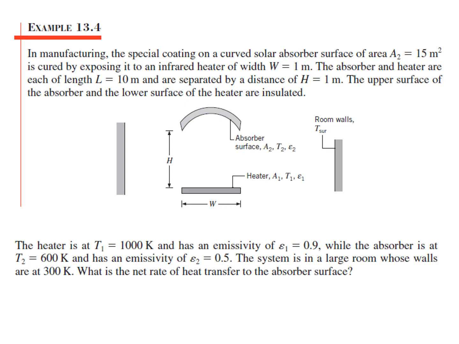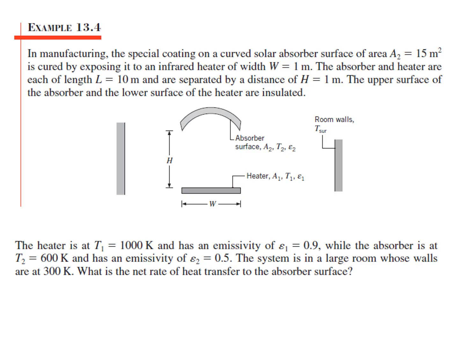Now in this example, we want to analyze the radiation between some surfaces that are not black bodies. I do advise you to pause the video, read the example for yourself and try to summarize it, and then unpause the video and see if you got it right. If you have unpaused now, I'm going to go over the problem.